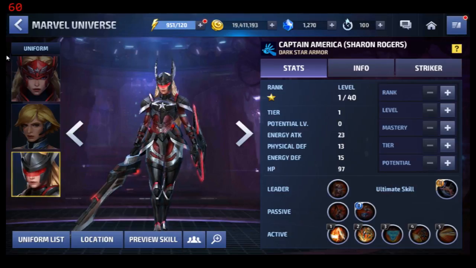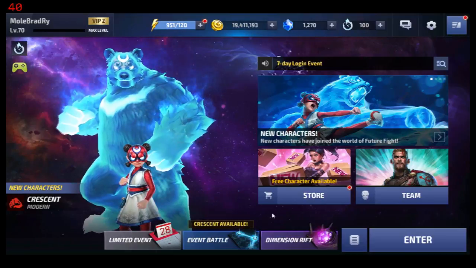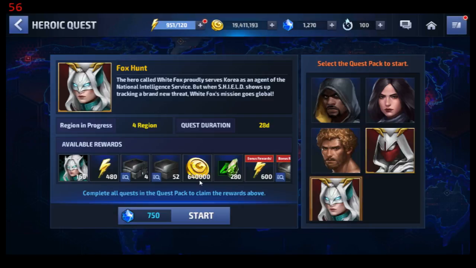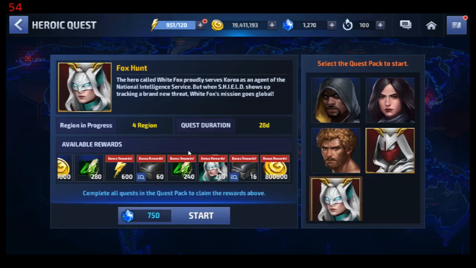Okay, so that was pretty much everything. Oh, alright, I need to show you why I hate Heroic Quest. Because basically, for Heroic Quest, you gotta pay some crystals. It looks like you have a lot of time because you got 28 days, which might as well be a month. You have 4 weeks to get all the quests done.